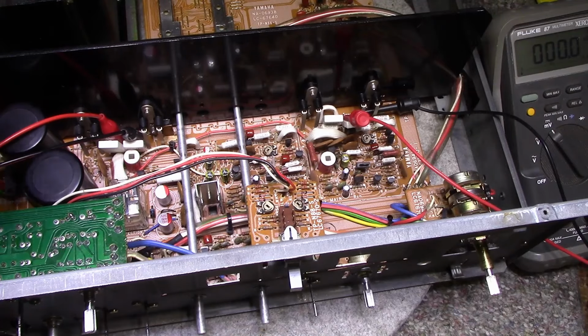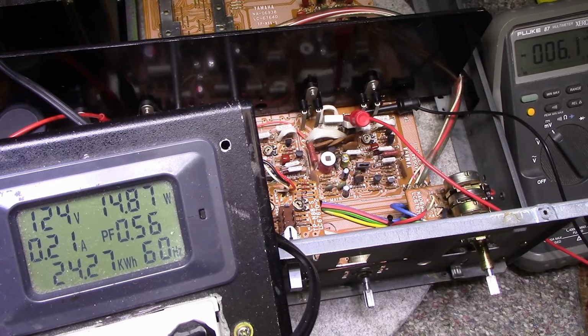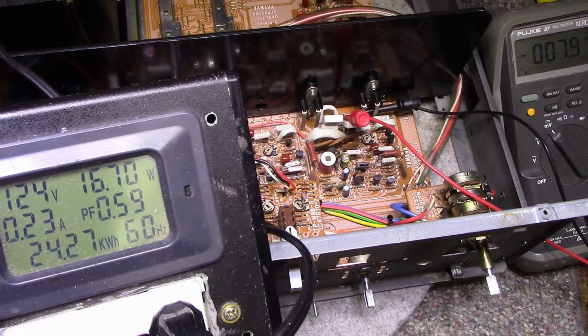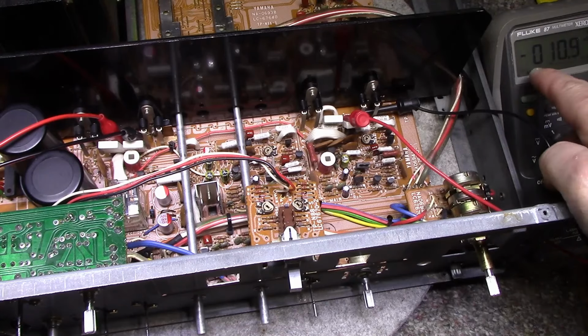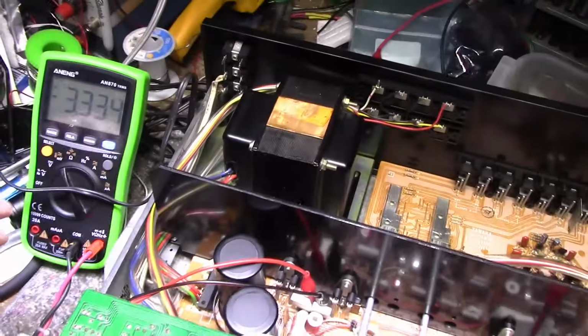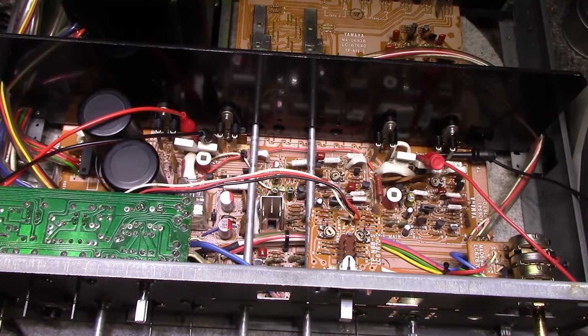Alright, so we're ready for our first power up. Let's turn this thing on. Relay click. Power consumption is around 17 watts. Before it was up around 21. Okay, so this is our right channel, or the run on the right anyways. This is around 10 millivolts. That's our bias current. And on the left side we have 3 point something. So I'm going to let this sit for about 10 minutes and stabilize, and then I'll come in and do an adjustment.